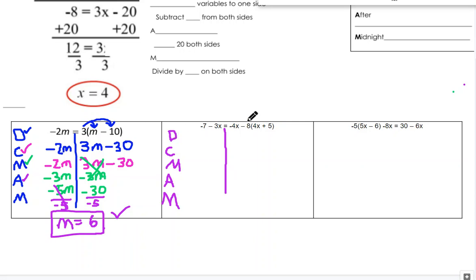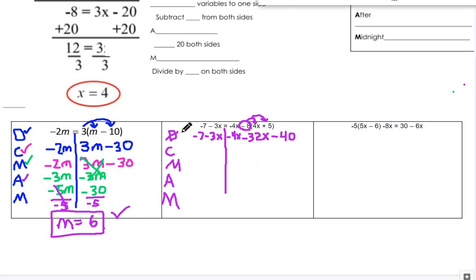My first step is distribute. So I'm going to take this negative 8 here and distribute it to these things here. Negative 8 times 4 would be a negative 32, and that 4 had an x, so I'm going to keep an x with it. Negative 8 times positive 5 will give me a negative 40. And there's no other distribute, so I can just bring everything else down. I can bring down that negative 4x. I can bring down everything on this side because there's no distributing on that side.